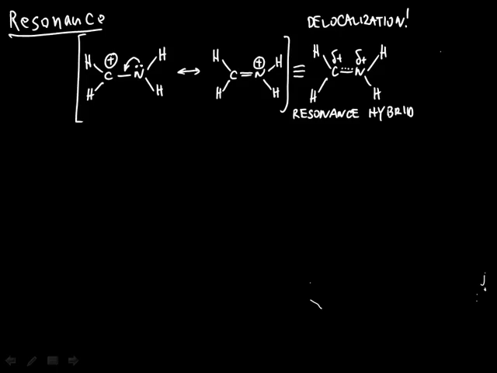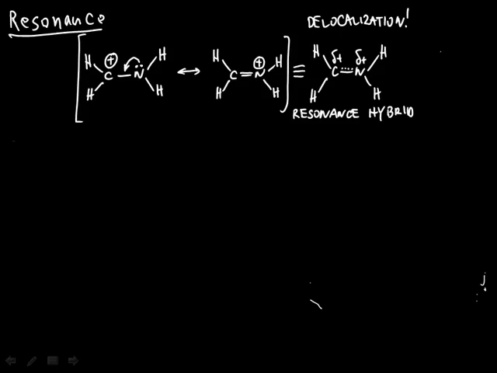Now the concept of resonance is a little daunting at first, but I think an interesting analogy to consider is the analogy of a unicorn. So a unicorn, if it was really an animal and not just a mythical creature, could be considered a resonance hybrid between a horse and a rhino. And that would not mean that the unicorn exists half of its time as a horse and the other half as a rhino, but it indeed exists as a single animal, just composed and sharing the properties of both of the extremes. The same case applies to resonance hybrids as well.